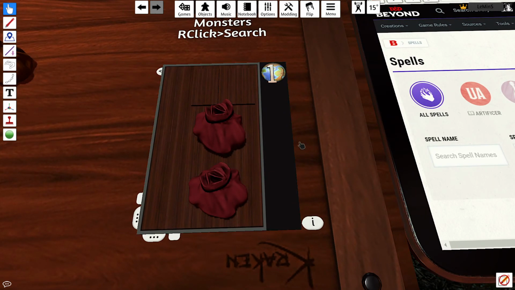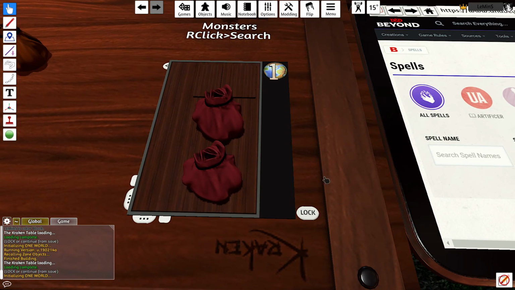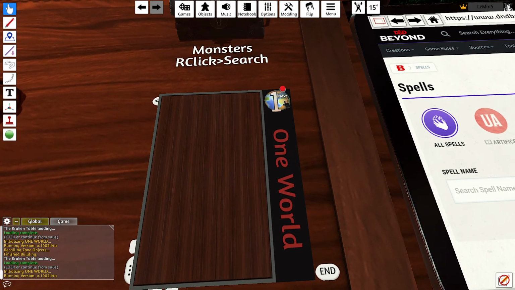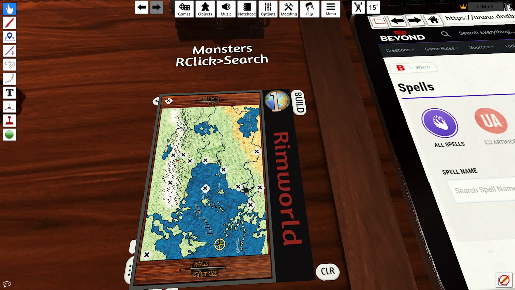They make up your world and you create the world using the interface. So first you want to initialize your interface, and then you want to lock it. So give it a second and then lock, and then your bags disappear, they go into the interface, and everything is created based on what you've created previously. We'll get into creating stuff later on, but first I'll show you what I've made.